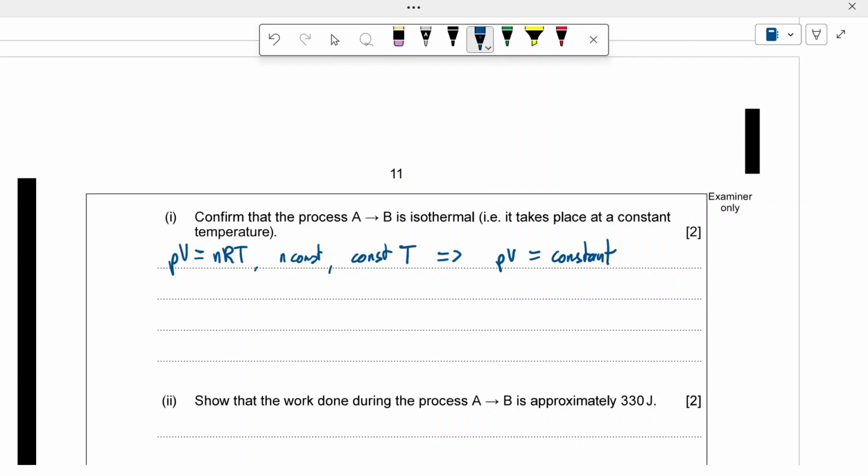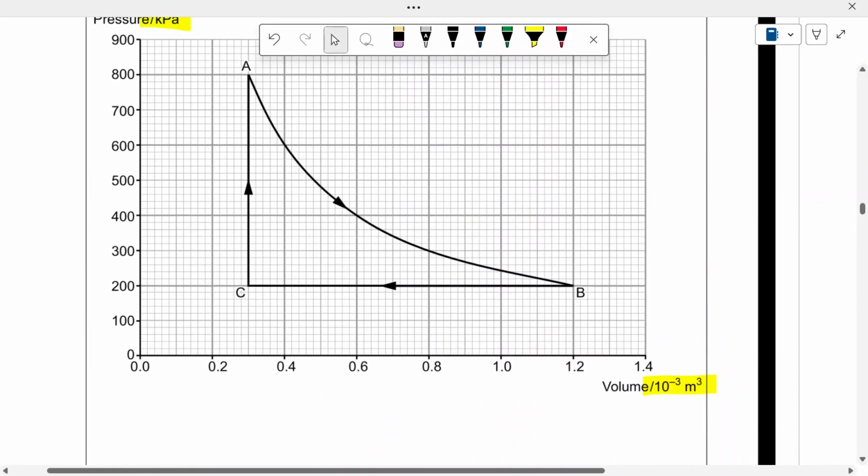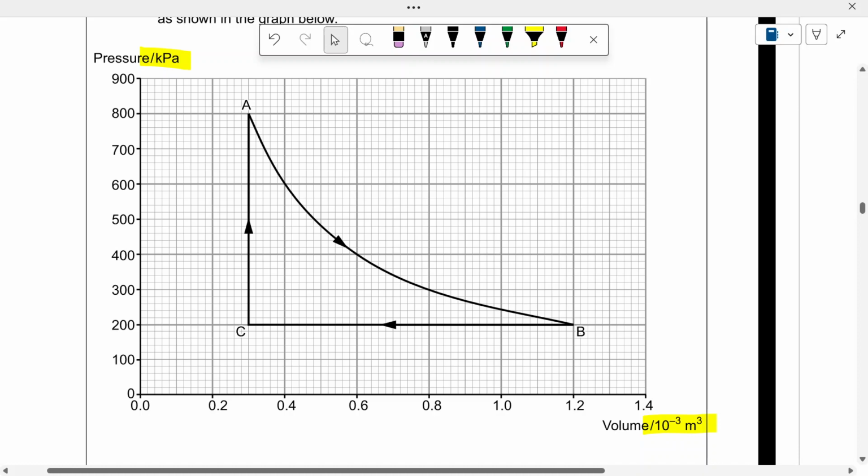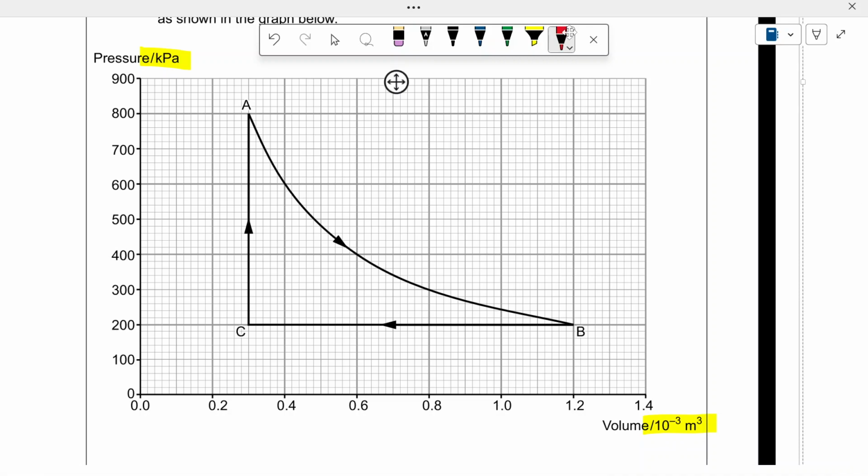So in general, I don't think you would have to write that in your exam. There's only 2 marks to be had here, but that's the principle that we're using. We won't bother to calculate temperature because we don't have to. We simply have to show that it is the same. So what I'll do is choose 3 points in the process. I would guard against simply doing this at the start and end, at A and B, because if I find that PV is constant for A and B, that just shows that the final temperature and the initial temperature were the same. To show that the process took place at a constant temperature, I would be inclined to choose 3 points during the process.